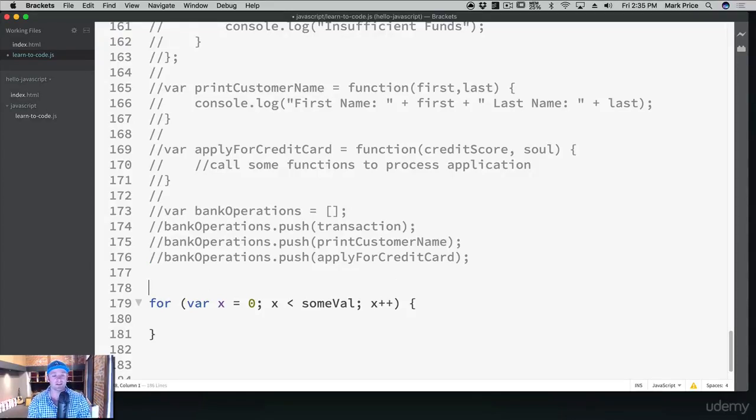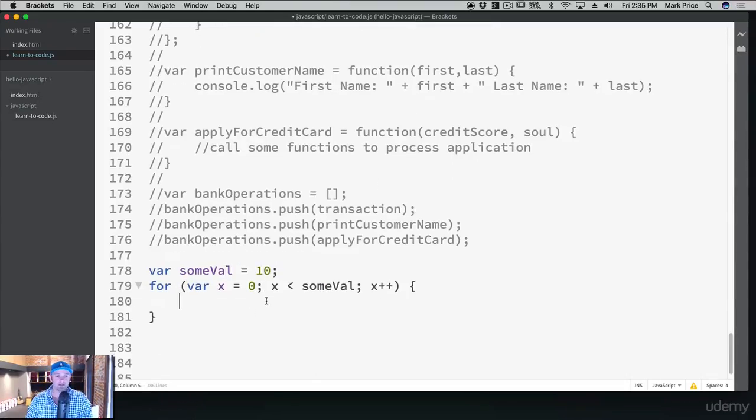For instance, we could say var some val equals 10. And then what's going to happen here is we're going to iterate until told not to. This probably doesn't make any sense because it looks funky, but I'm going to walk you through each step of this here.